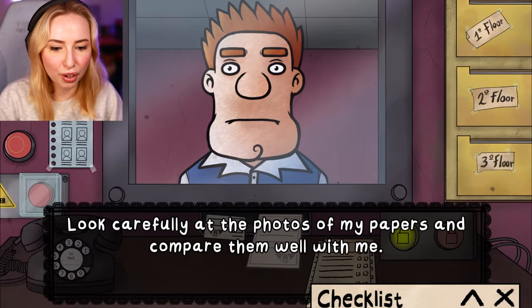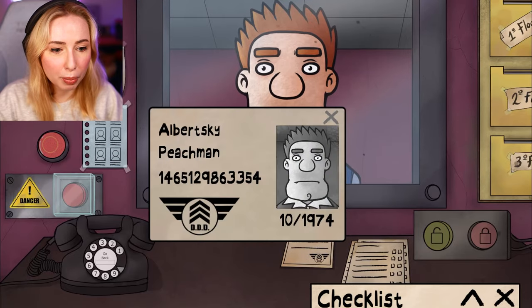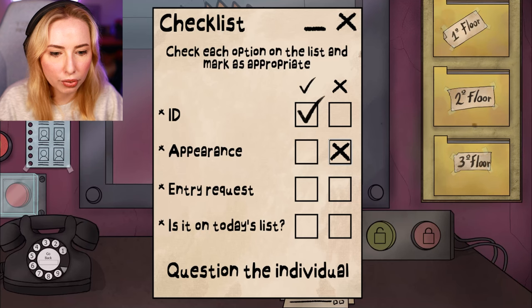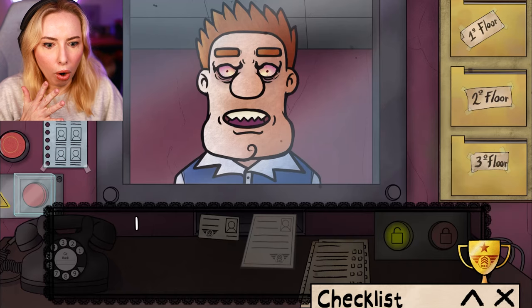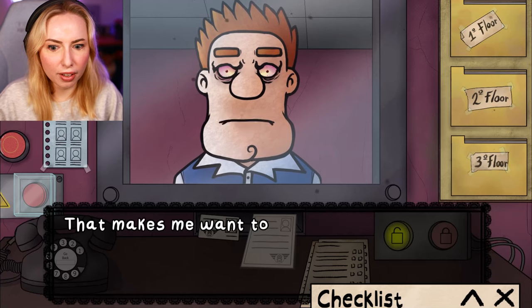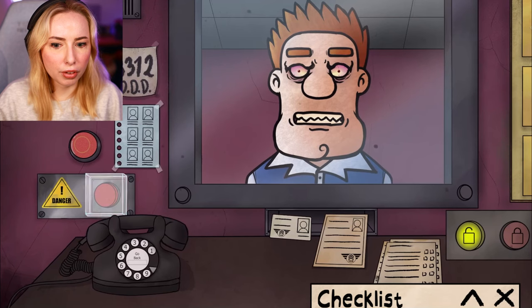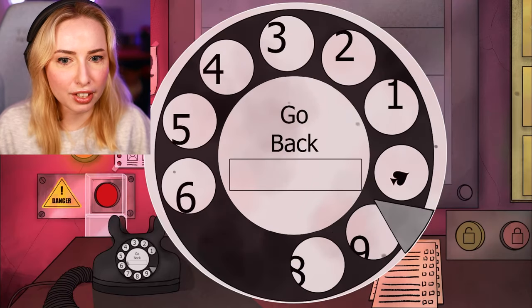Look carefully at my photos. Oh, yes, I know, but no. Entry request. No. Well, they do have one, but it's not on today's list. So. Oh! Oh, I did something. I didn't take that into account. Okay. You're not easy to fool. Okay. That makes me want to devour you even more. Okay. I take it this is when I push the emergency button now. Please, please get rid of this thing.